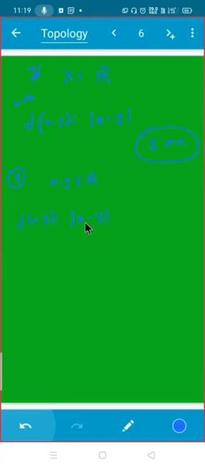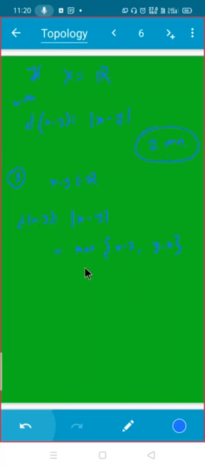You can just write it in the form of the maximum of x minus y comma y minus x, correct? Or you can write it in the set form, whatever Neha told you. If x is less than y, it is going to be y minus x. If y is less than x, then it is going to be x minus y. And they are going to be 0 if both are equal. So both things are true here.